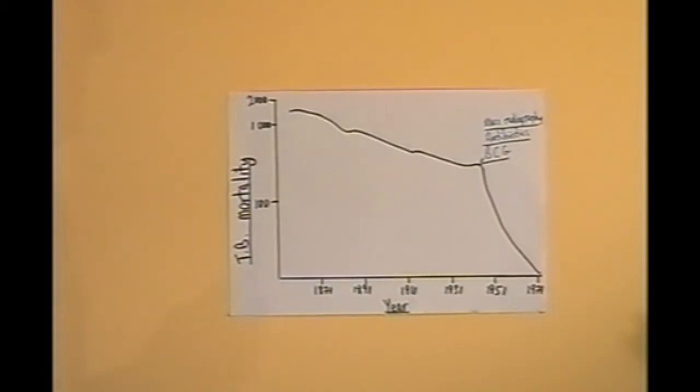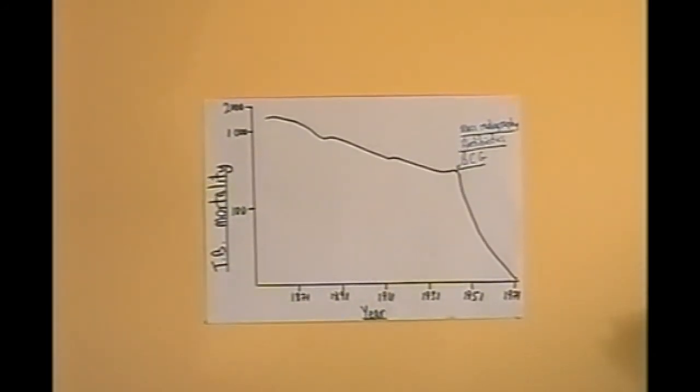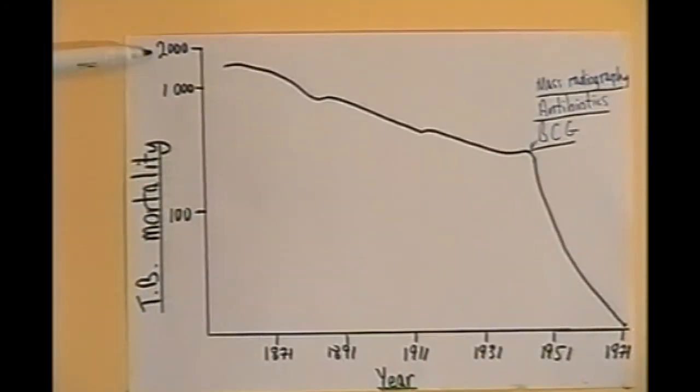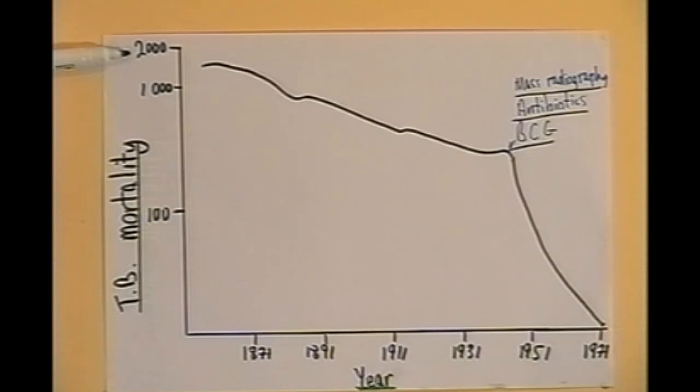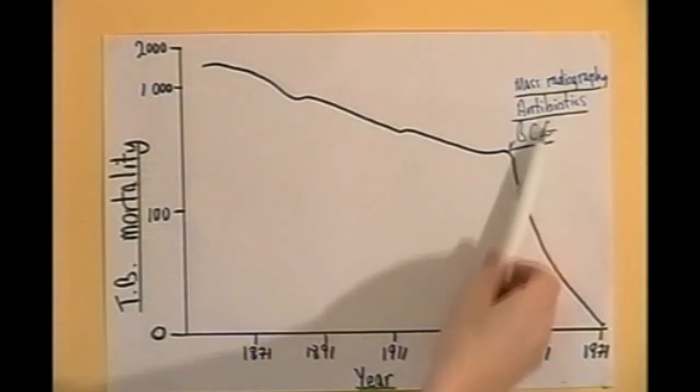But is that a reasonable assumption? Let's just look at this scale here. Let's just go down this scale. 2,000, 1,000, 100, and only 0 down here. This is a logarithmic scale. The person who designed this graph did it deliberately to try and point out the fact that these things were effective.